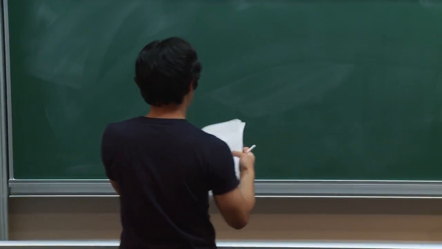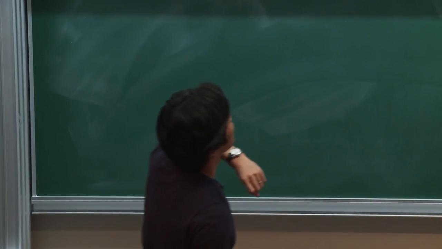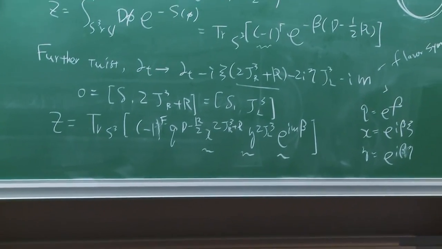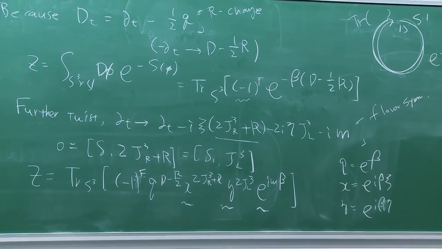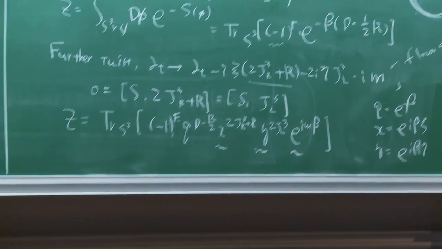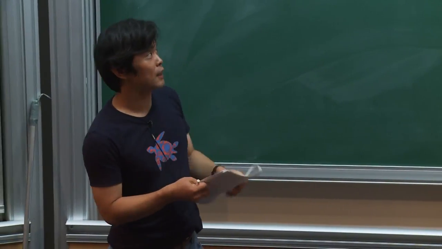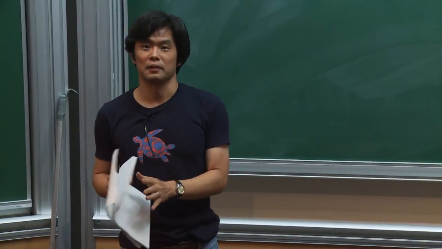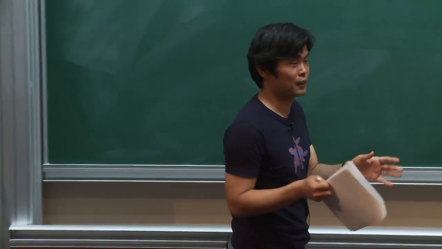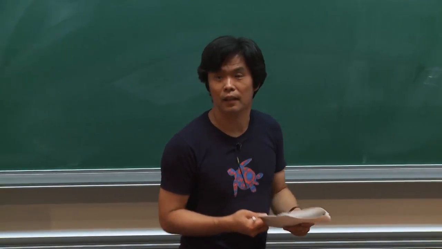Okay. Then, of course, there are two ways to evaluate this expression, from the path integral or from this operator formalism. In the operator formalism, we just count the number of states. Actually, the theory is a free theory, because of the localization, it becomes free. So we just count the free gauge theory. So it's, in some sense, trivial, but it's, of course, not so simple. But we can count that.